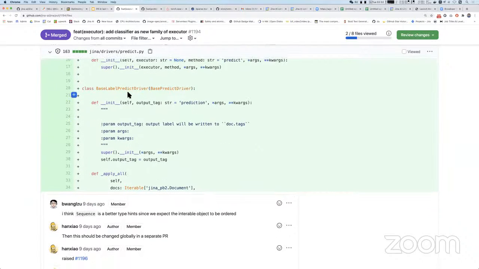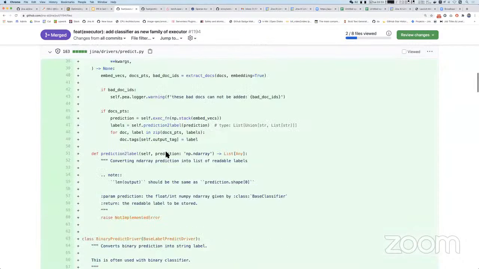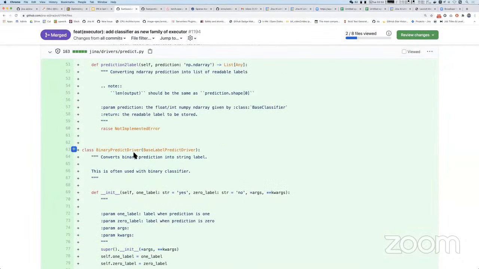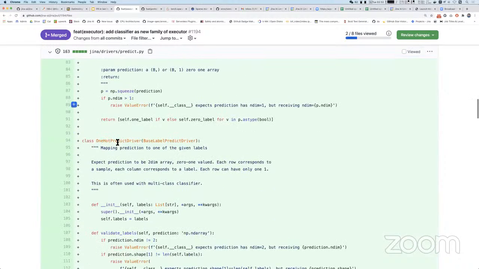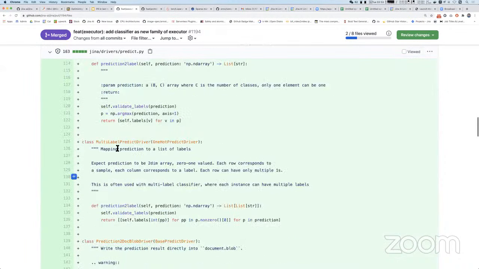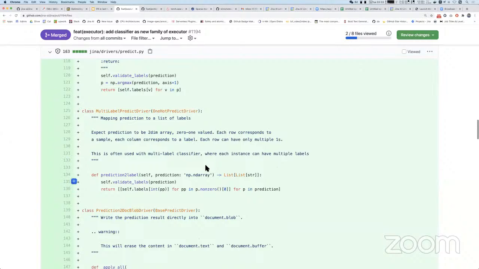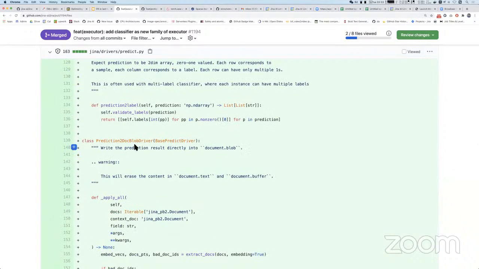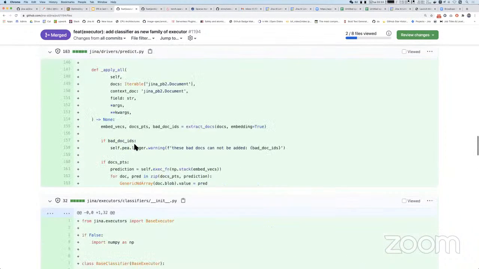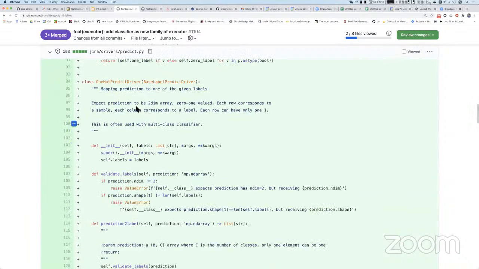For example, we have a very basic base label predict driver. This will be inherited by the binary predict driver, and also the one hot predict driver and the multi-label predict driver. So that's basically it.